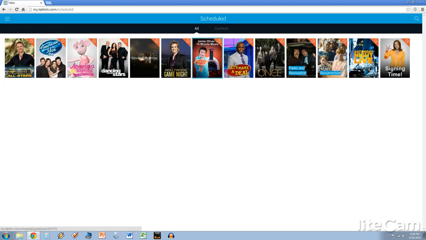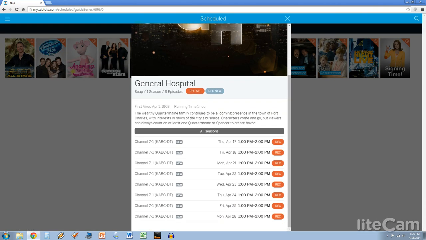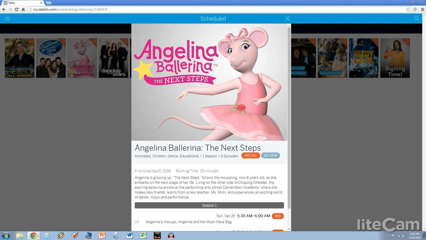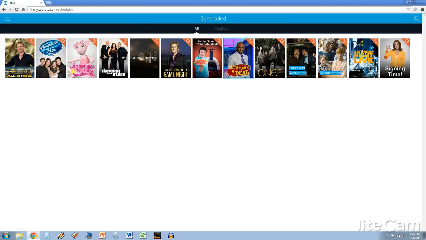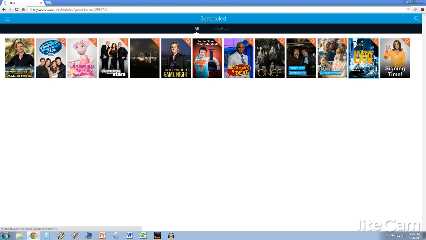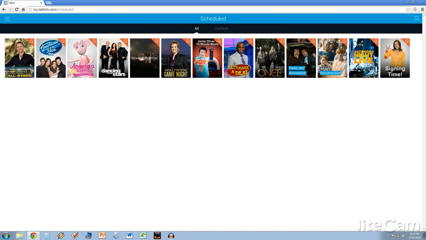Scheduled are things that you have scheduled. They have the same little icon they do in the guide. When something is scheduled, you can see how many you have scheduled, whether you've chosen to do all season. Yes, General Hospital. You can do all season, or you can do all new, but you can see what you have recorded. If it's a show that's in syndication, sometimes you get more than one season. I was hoping that would, and it didn't. Let me find one that has more than one season. Signing Time. Yeah, I don't have anything pre-recorded that has all seasons, but when it does, it'll show you different seasons down here, and it's nice you can switch back and forth.